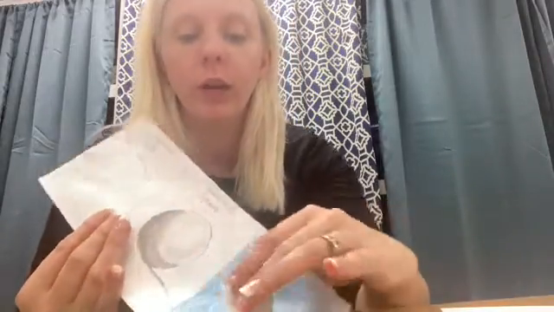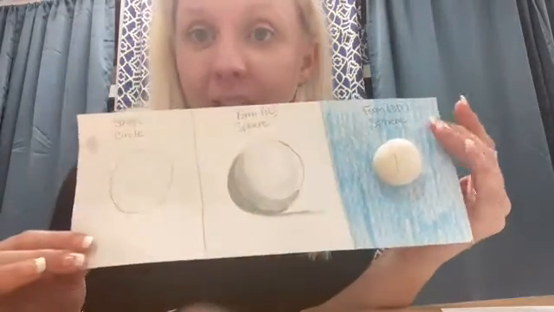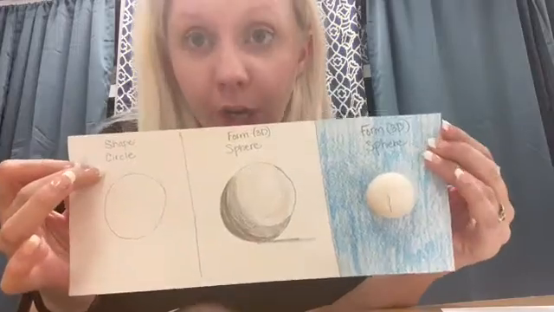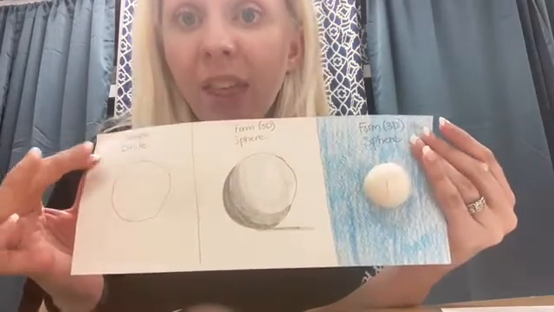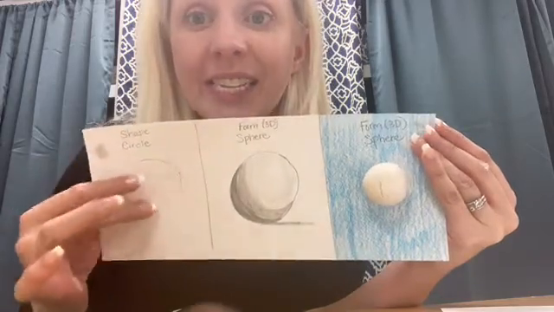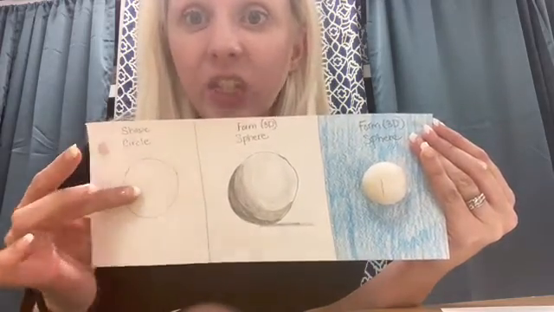So the last time that we were here, we talked about shapes and forms, and I'm going to show you an example like what we did last time. So the last time we drew a shape, which could be something like a circle or a square or a triangle, but remember that's flat. It doesn't have any depth to it. It doesn't look 3D, it looks 2D.